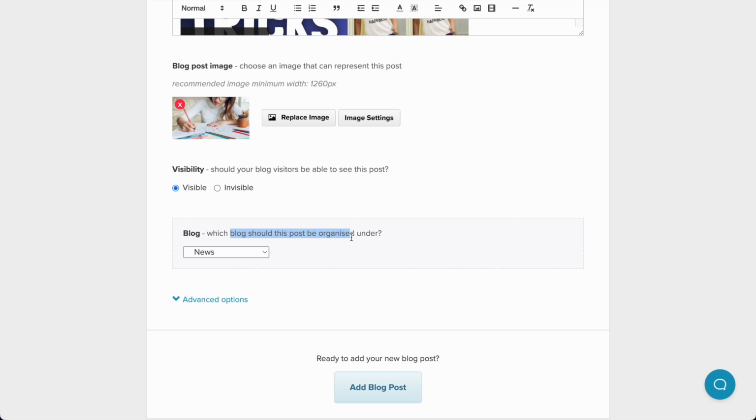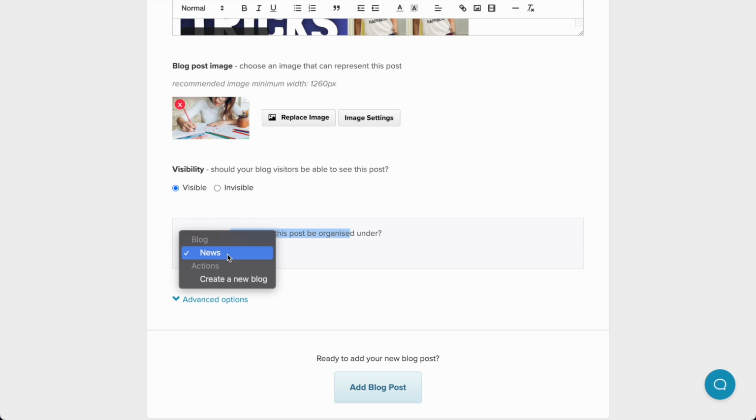On WordPress, every blog post that I have, if I click on blog, it's going to feature all of them. And individually, I can place them in categories and have a page for that category. On Payhip, a blog is a category, and if I want multiple categories, I need multiple blogs.